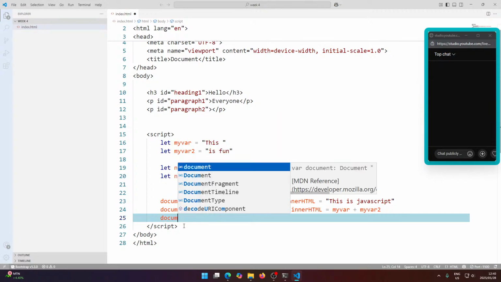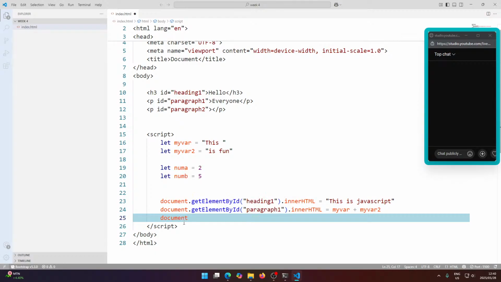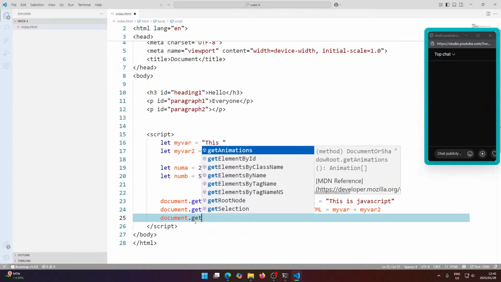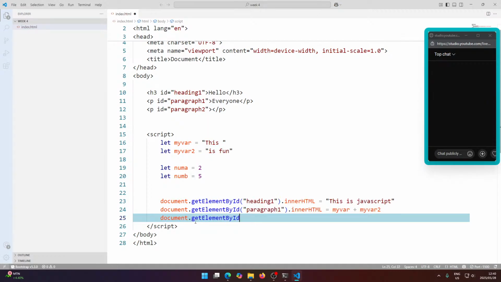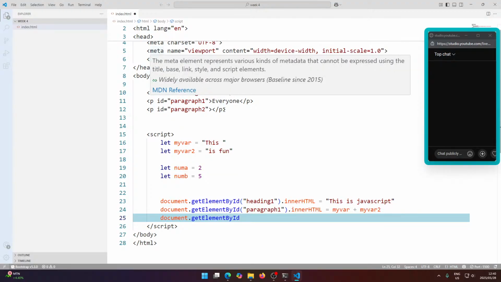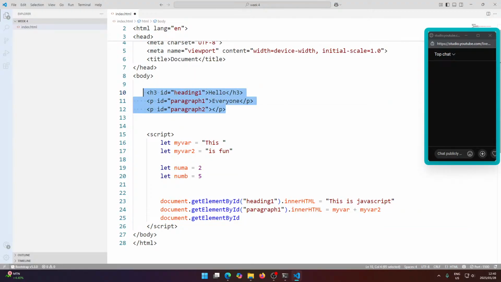I'm going to say document, which if you've forgotten by now, document refers to the HTML document, so this file we're in, and then dot getElementById, and this is going to grab one element in here by its ID.